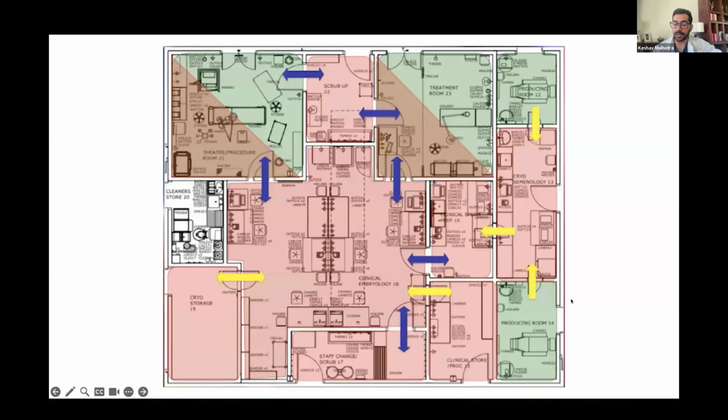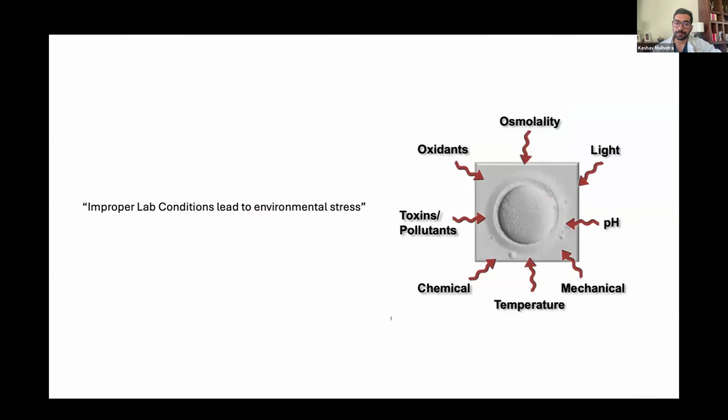We now see entries and exits being planned so that a positive air pressure is maintained between different rooms, especially in the IVF lab complex. We can also see the introduction of certain hatches instead of doors, which allow minimum access of the area to people. There's less disturbance of people walking in and out of rooms, and this really has changed the way in which we practice IVF, and it has helped us to streamline the processes a little bit more.